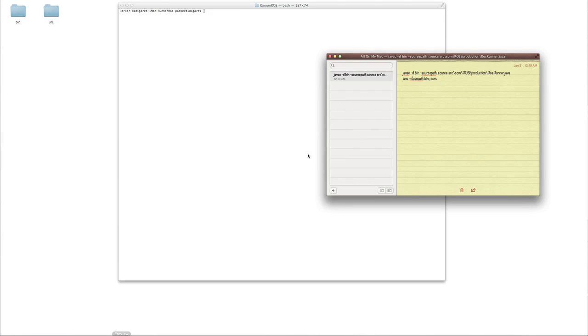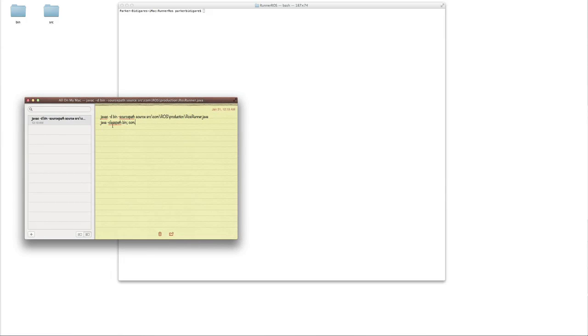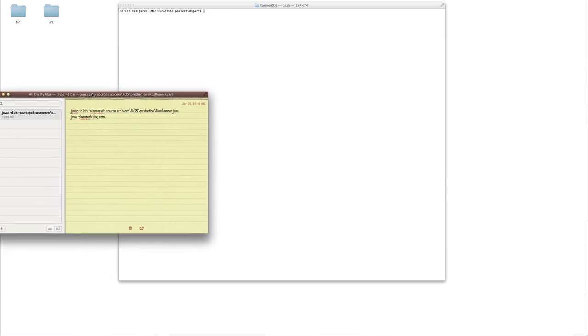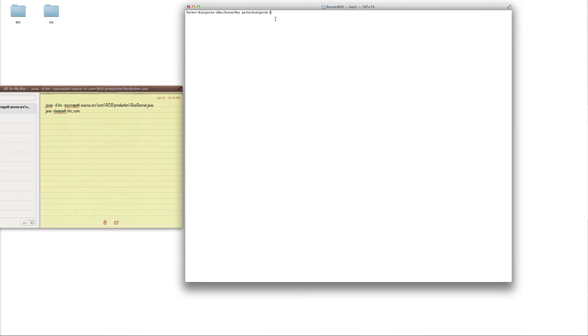Okay, so when it comes to Java, I'm going to open up some notes because I don't remember stuff. For actually executing the code, you would do classpath bin, semicolon, com.ros.functions.CoreRunner.